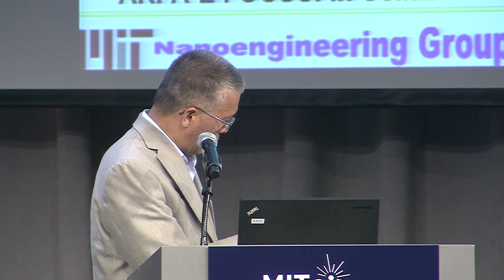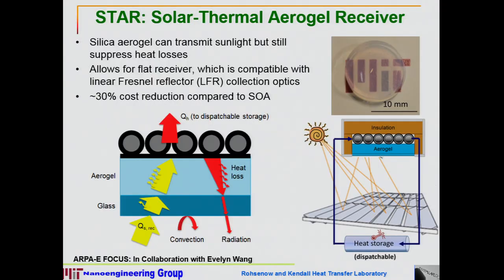We're funded by an ARPA-E project, where we are looking to put in aerogel, which is transparent. This is not the best example; we have much more clear, transparent aerogels. But what we use here is that it's very thermally insulating. It's basically nanometer-scale glass with very high porosity, and you can get a transparency of up to 99%. We put this in front of the collector tube, where you flow hot fluids. In this case, the interior is hot, but when the heat conducts outward, the temperature gradually reduces. So effectively, the emitting surface temperature is much lower.